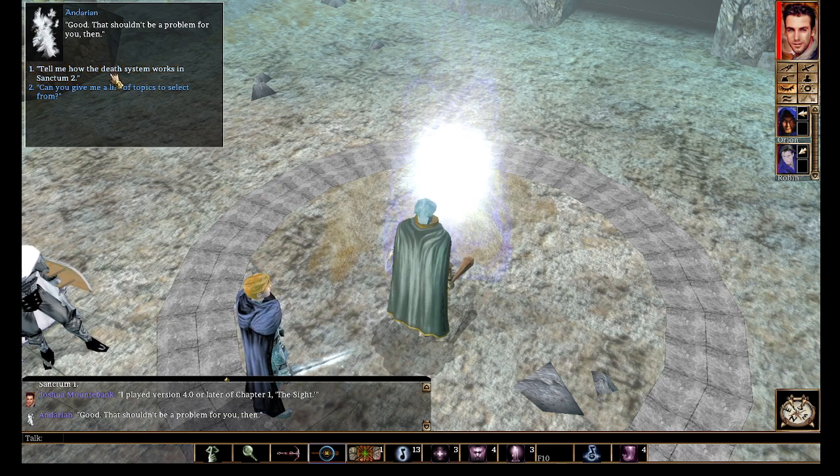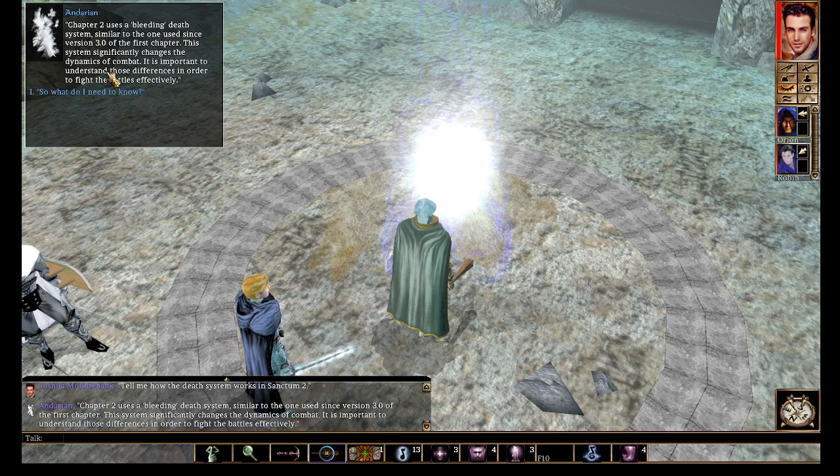Okay. Tell me how the death system works in Sanctum 2. That sounds interesting. Sanctum 2 uses a bleeding death system. Similar to the one you use since version 3.0 of the first chapter. The system significantly changes the dynamics of combat. It's important to understand those differences in order to fight the battles effectively.